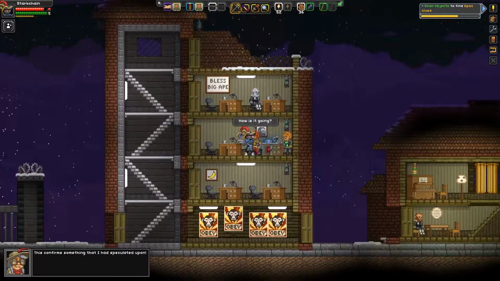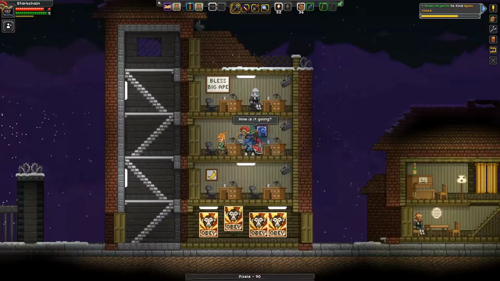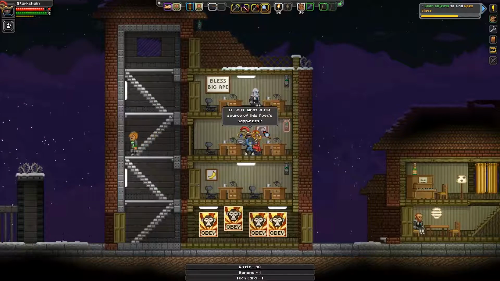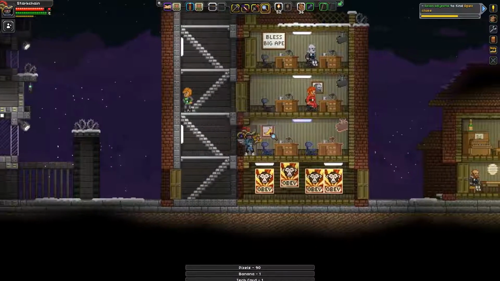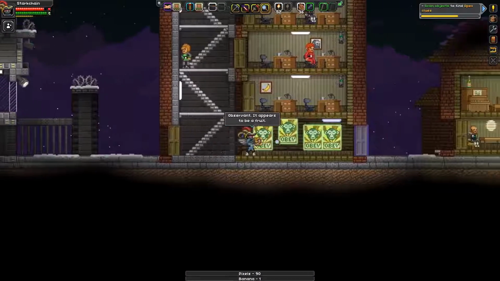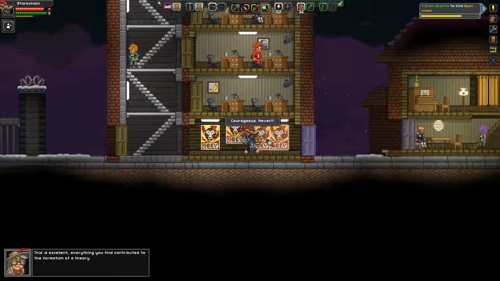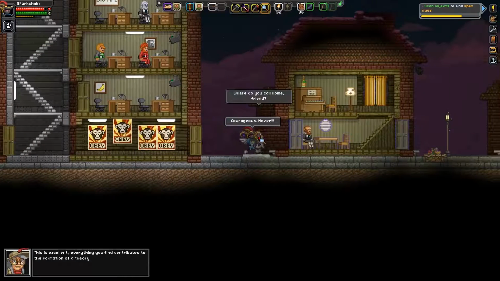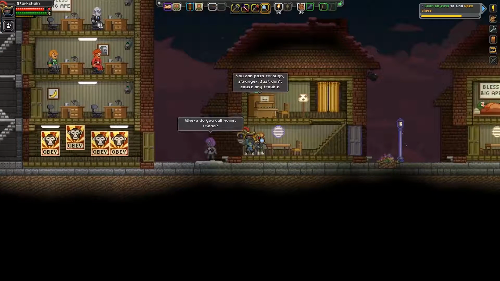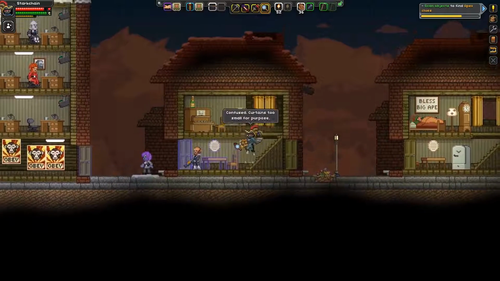How's it going? So, because I've died twice, I might have been able to complete this already. Curious. Is that the source of Apex happiness? Maybe. Obey posters. This is excellent. Courageous. Never. Alright. Where do you call home? So pass through stranger, don't cause any trouble. Curtains.